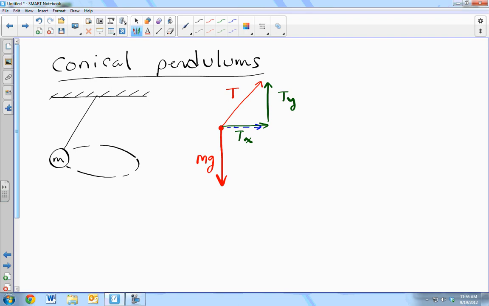So a portion of this tension force is up to counteract gravity. A portion of it is x. And since there's no other forces, it will cause it to move in that direction, this centripetal direction.